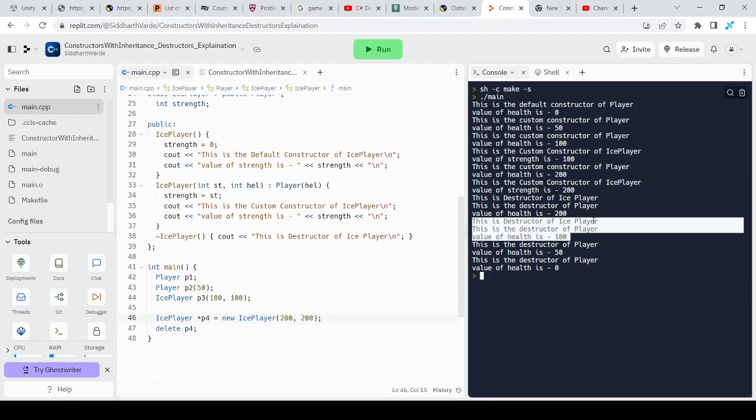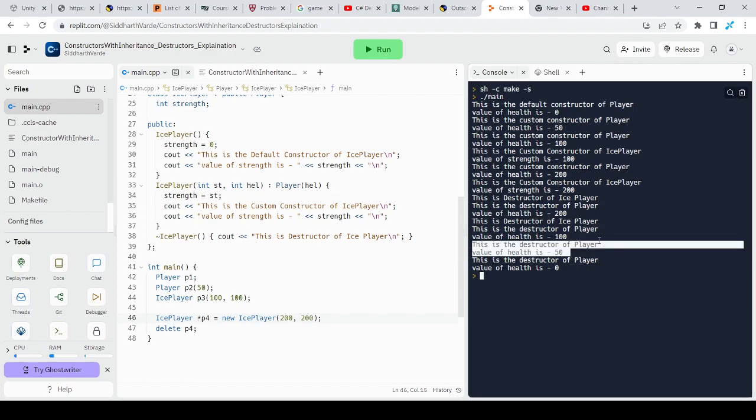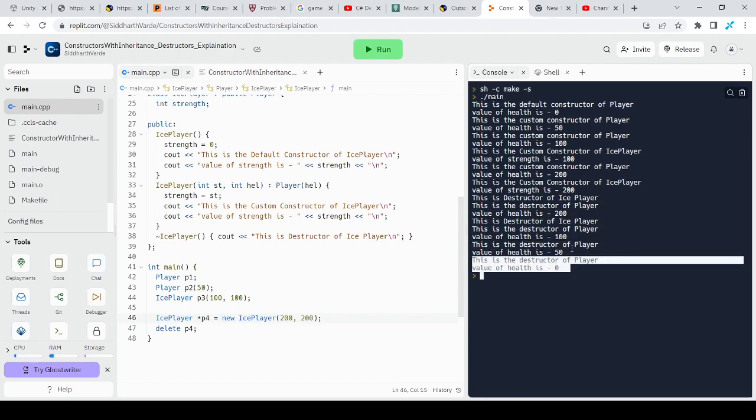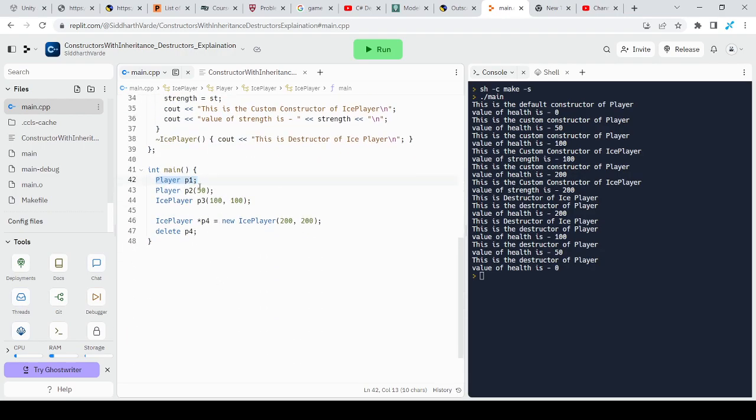The ice player's destructor was called first, then the player's destructor second, then the destructor of player with the value 50, and for p2 and p1, both their destructors got called. And so you see, the object that we created first gets destroyed last.